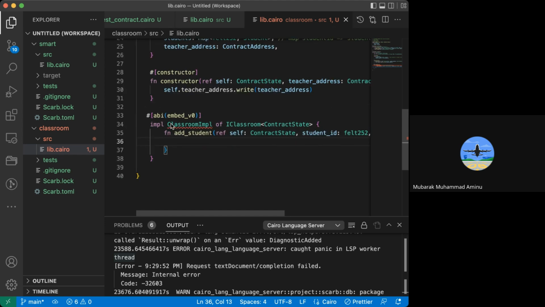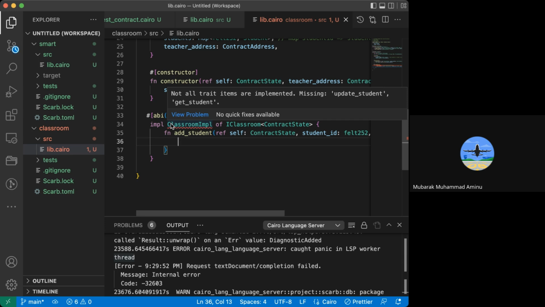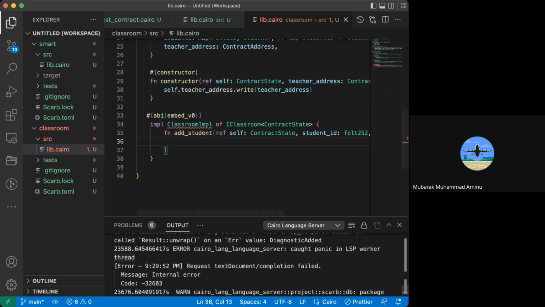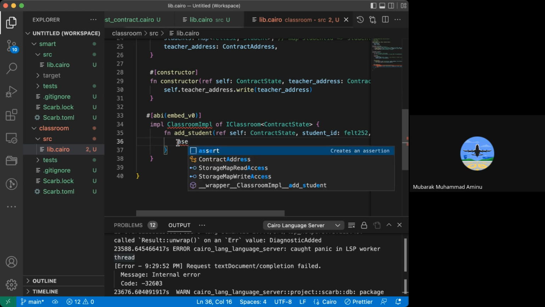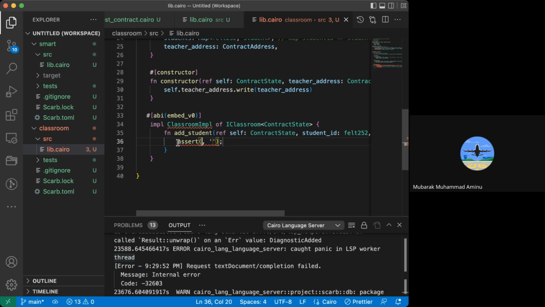So now remember from our design, we said only a teacher can add a student. So now I'm going to introduce you guys to another concept here, which is the concept of assertion. So assert is basically trying to assert a certain scenario, right?